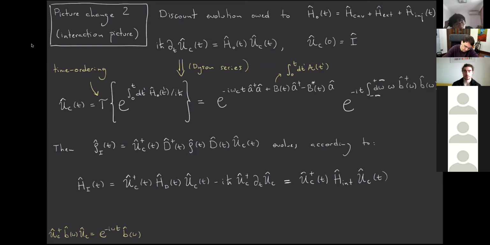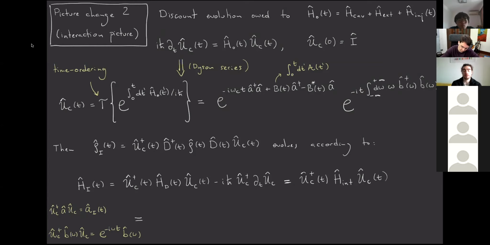On the other hand, for the transformation applied on the A operators, it's also possible to find the explicit form of this operator as a function just of A and the parameters of the transformation, because this transformation is also very simple. It's just a displacement and a rotation, but we don't need it. So what I will do is just define this as the interaction picture annihilation operator, A_I of t. We don't need the explicit form of this.